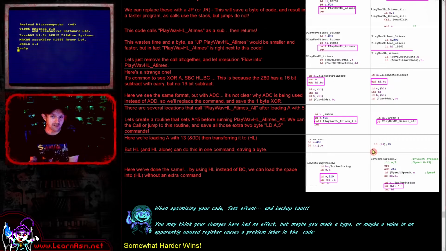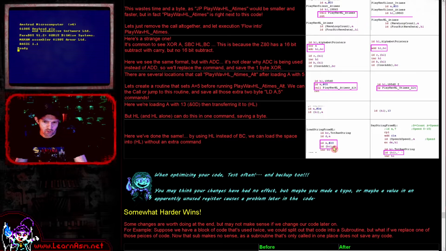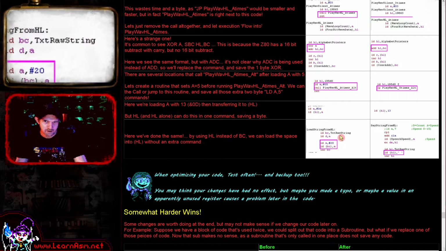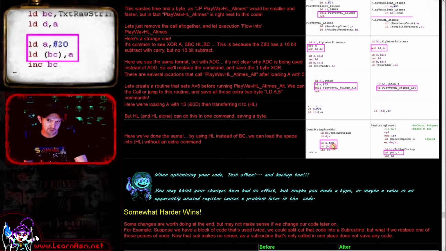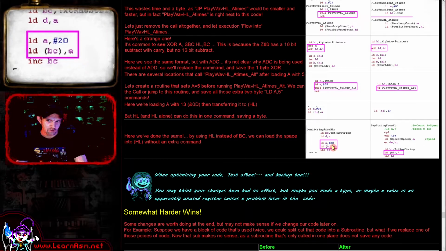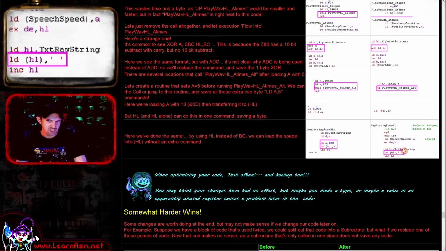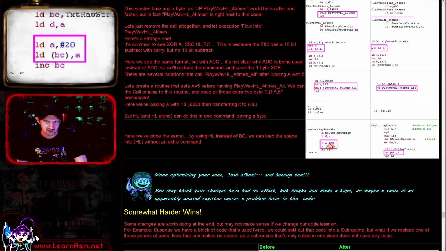I would often miss that, to be honest, in my early stages as well. But as I say, you can do that. It's definitely worth doing. On the same kind of thing here, I looked at the code and noticed they're doing something similar using the BC pair for the string address of the processed text data that was to be spoken. And they're loading the value space into the BC register in a similar way as before. Well, in this case, I realized the HL pair was free, so we'll use the HL pair and then we can put that in line again and we can again save a single byte there.